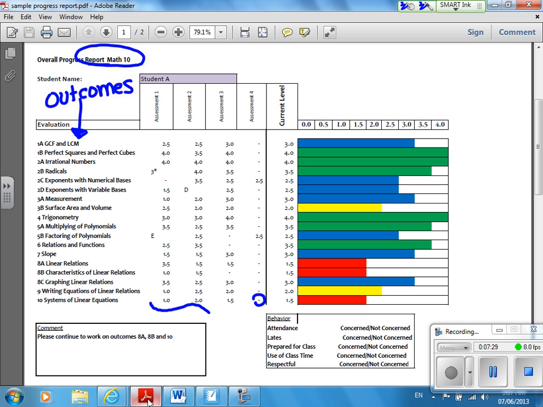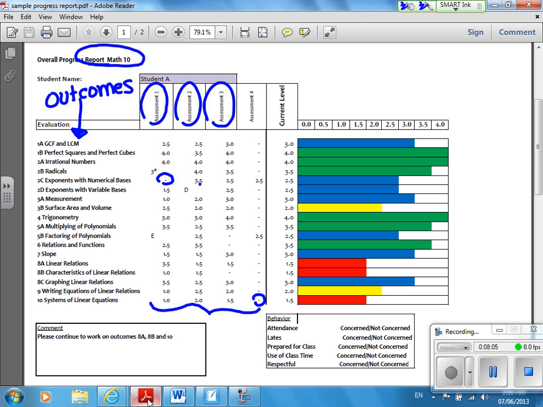All of these here are your individual assessment levels. So you can see this was assessment 1, 2, 3. Now you might be wondering what happened here. They don't have any score for assessment 1, but then they have scores for assessment 2 and 3. This is because these have to be entered in the order that your son or daughter wrote them so that we can be looking for growth. If we started mixing them up, you wouldn't know if they actually have improved or if they had dropped off.